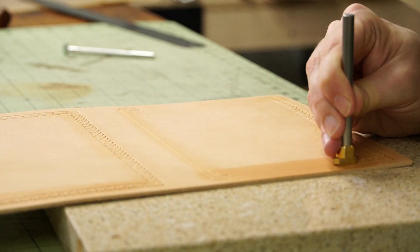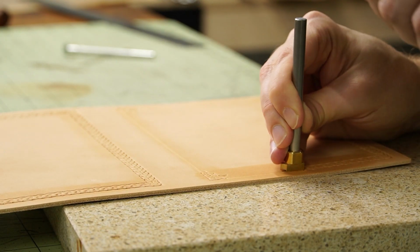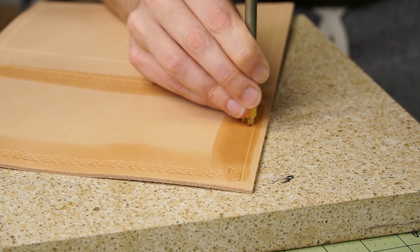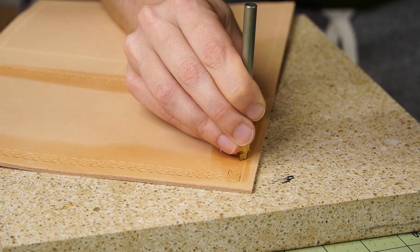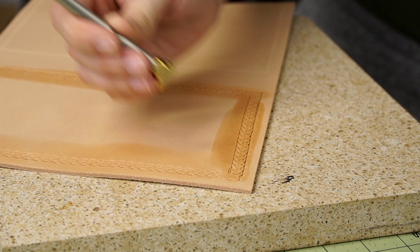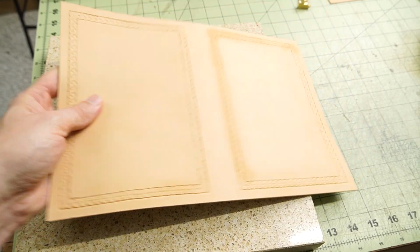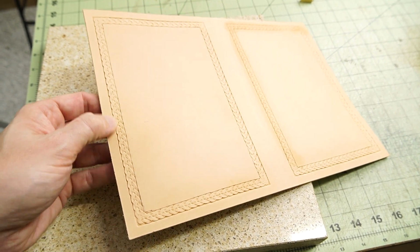Next, it's time to fill in the border space between the corners. I think out of the entire project, this is where I struggled the most. Even though I had a nice scribed line to follow all the way from end to end, I still had trouble placing this stamp in the correct sequence to make the pattern look seamless. If you were off by like half a millimeter, it looked really bad. So I don't know if it's just the stamp that I bought or I'm not good enough at this yet.